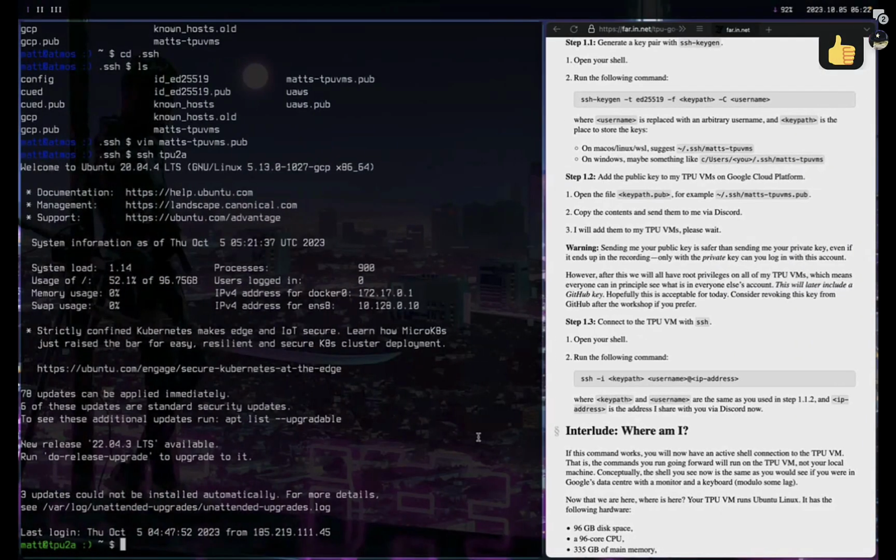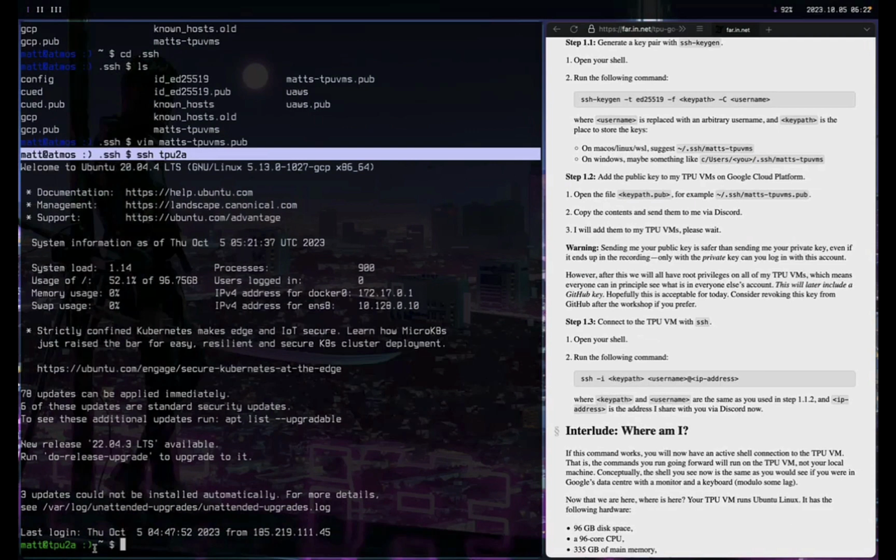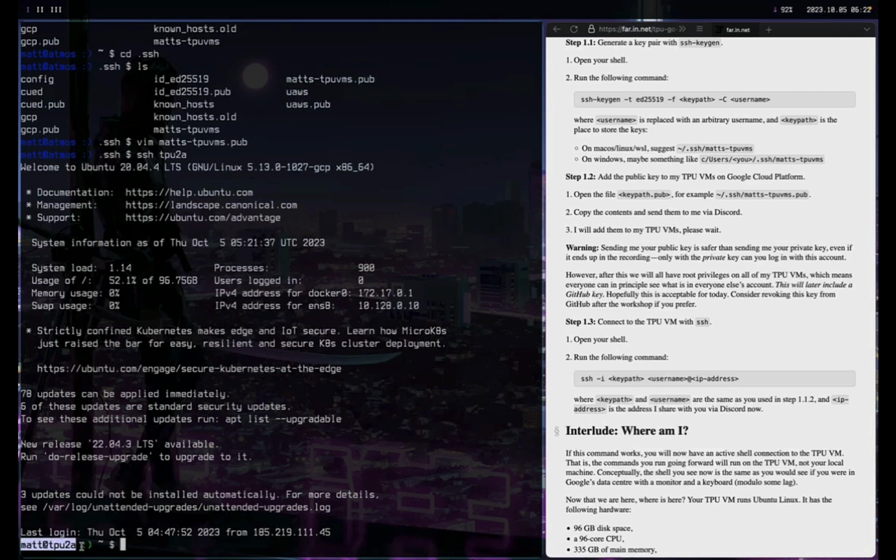Okay. So what we've got now is something new. I'm no longer running commands on my own machine. I'm running commands on the TPU. I've set it up so that it tells me if I'm on my MacBook Air, which is called Atmos, or if I'm on the TPU, which is called TPU 2A in this case. You'll probably see a different prompt with a weirdly numbered host name. That's just the default one that comes from Google. You can change that later. For now, what's important is to know that you're now looking at the TPU VM.